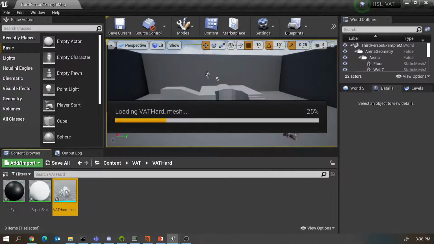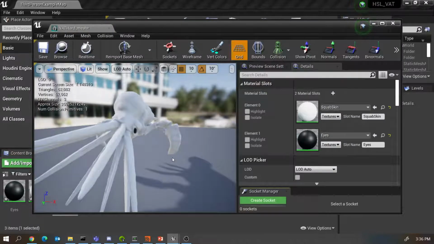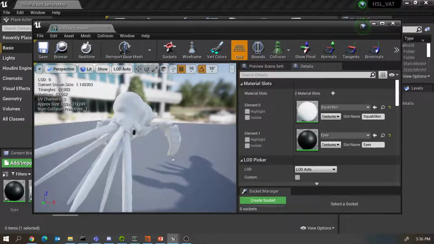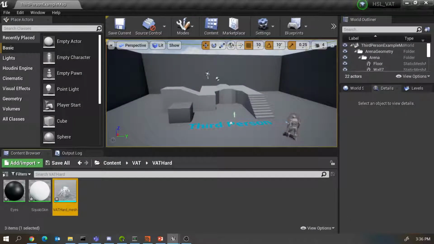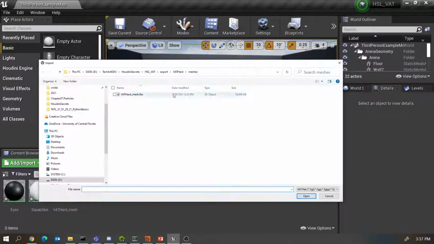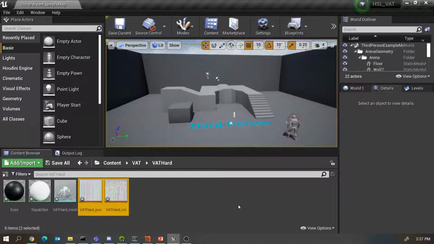All right, I'm going to double click, and we have a Squidward. Squidward's looking fine. Squidward's looking sexy. All right, that's all we need to confirm. Now let's go ahead and import those textures. Right-click here, import. I'm going to go up a level into my textures folder, and now I'm going to choose both of my EXRs, the one for the position and one for the rotation.